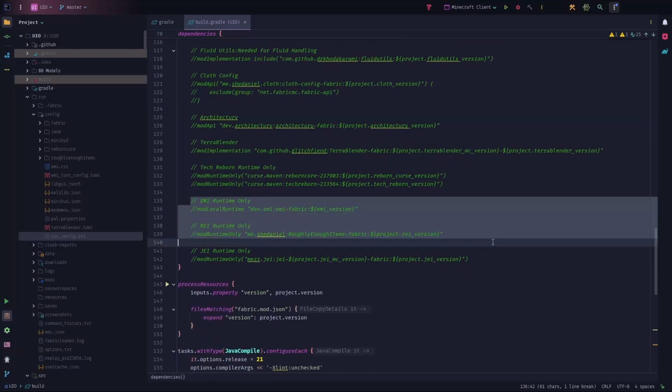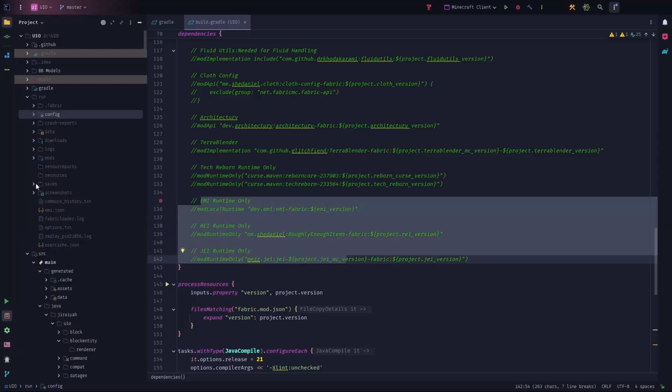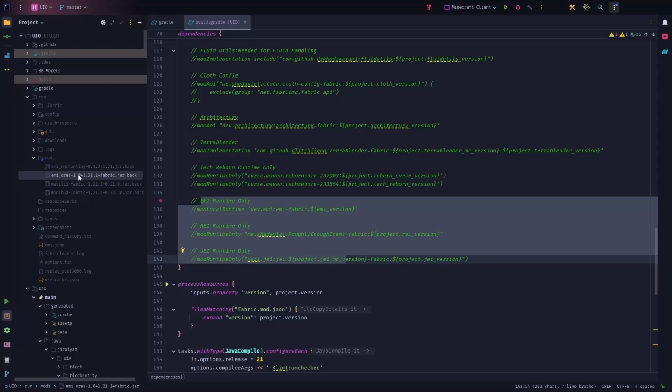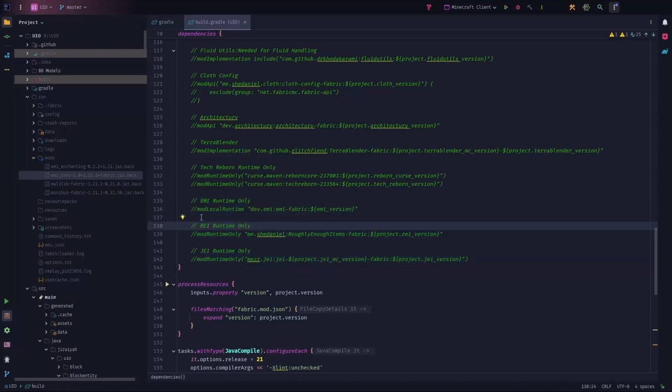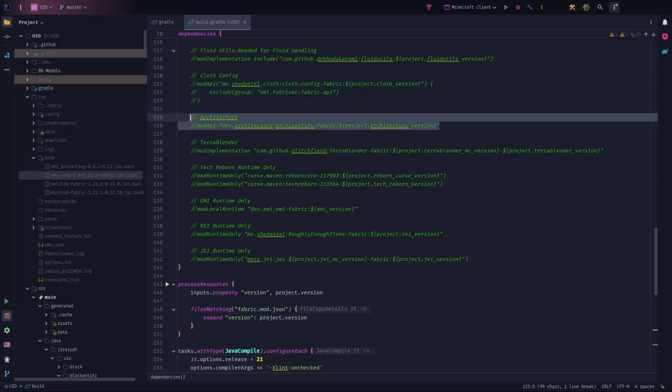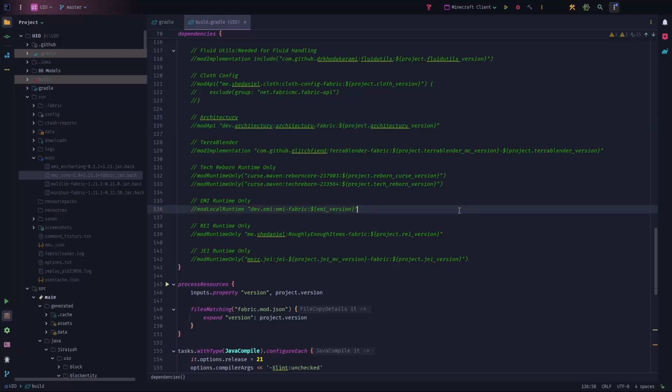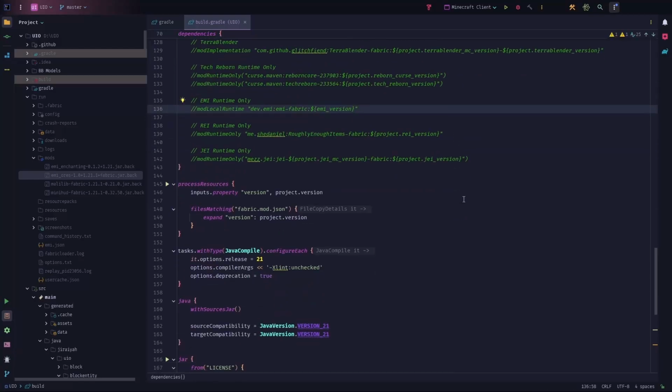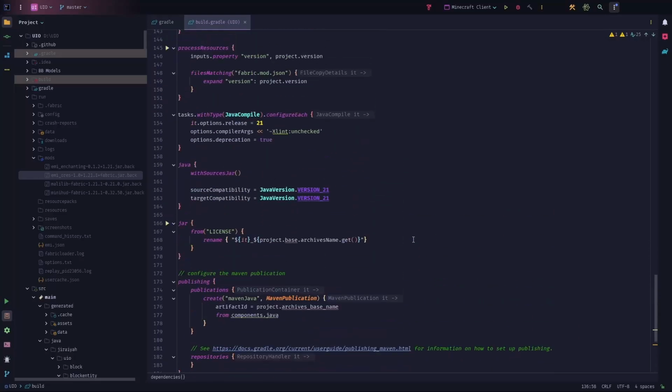And if you notice on runtime usage, I have all three, but I personally moved toward using EMI. I have a few EMI-related mods added to the mods folder on run just for the fun of it and using them in the game test. However, if I want to use EMI, I just uncomment this, resync my Gradle, and things will work. And I will not use REI anymore. Because I'm not using REI, I don't need Architectury, I don't need Cloud Config, and I'm done with it, because I'm not coding against Architectury. I will keep it there just for the mod templates in the future because you, as the user of a mod template, may want to use Architectury. Other than that, there is no change.